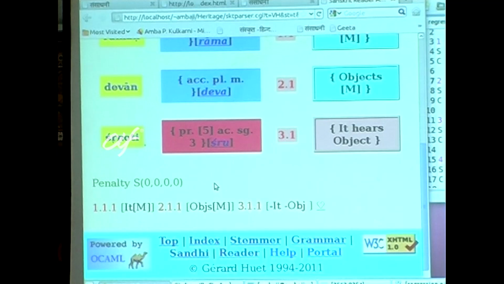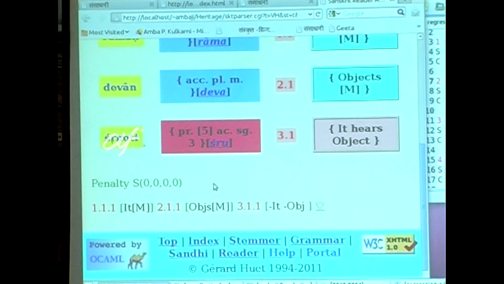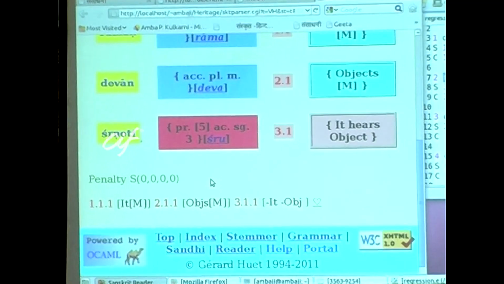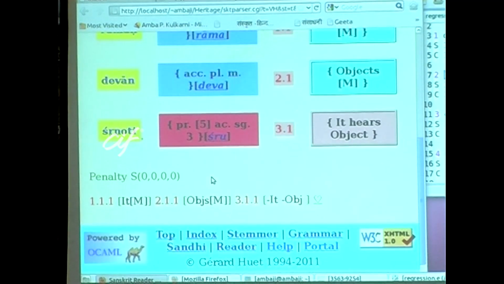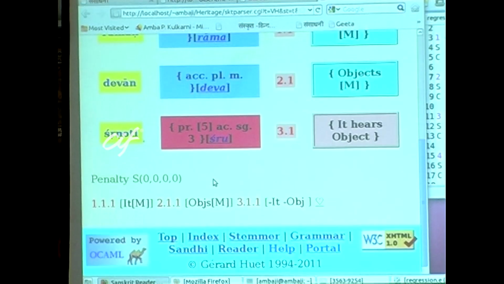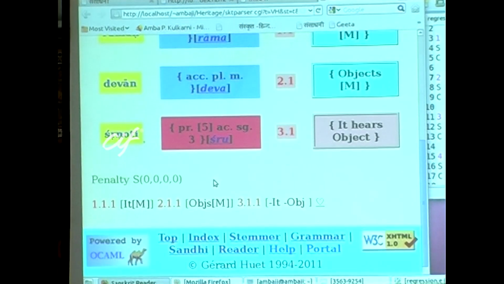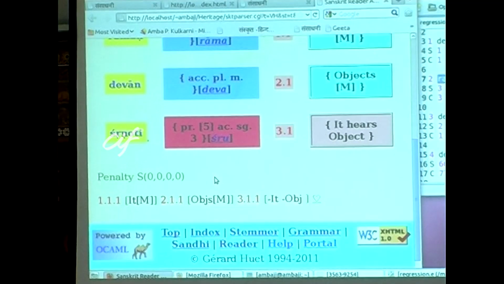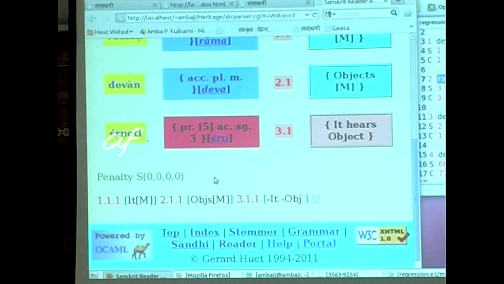So for the Sanskrit scholars, we do Karaka analysis. And if Karaka analysis does not work, we give some penalty. For people who are more familiar with computer science, this is a graph matching problem. So we are doing some graph matching. If it doesn't match, we give some penalty. Here there is no penalty, it matches. So when you find 0 there, it's complete.